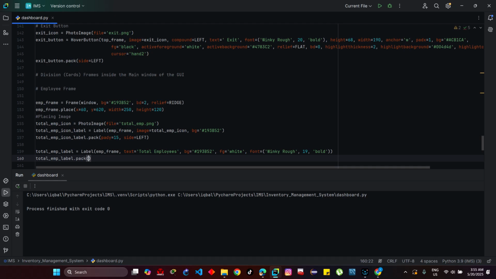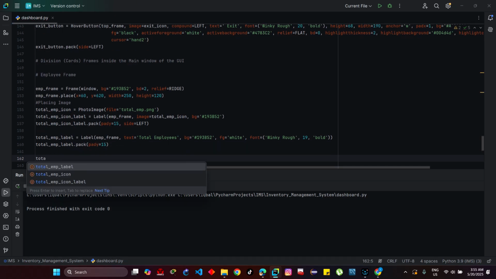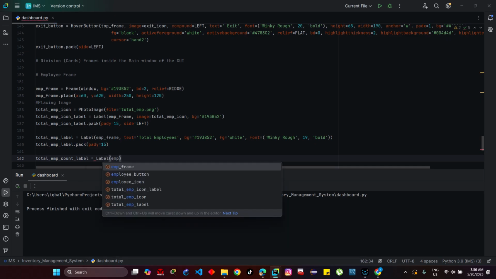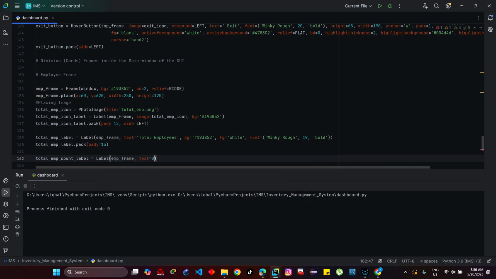Let's pack this. Text equals 0. Background will be 193B52. Keep one thing in mind, that text is right now equal to 0.